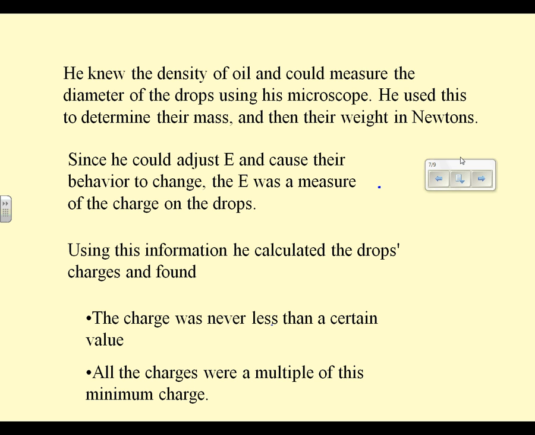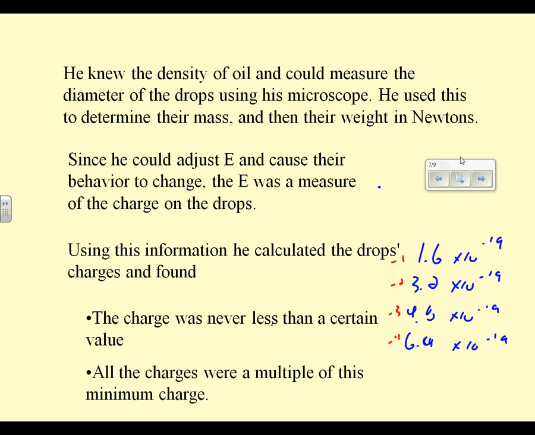He came up with a charge of 1.6 times 10 to the minus 19. But he also found that the charges on some of the drops were 3.2 times 10 to the minus 19. Keep in mind, I'm simplifying things a little bit here. Also 4.8 times 10 to the minus 19, or 6.4 times 10 to the minus 19. So these were charges of minus 1, minus 2, minus 3, minus 4 elementary charges.